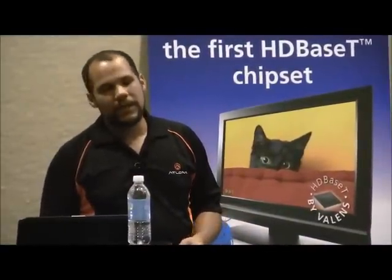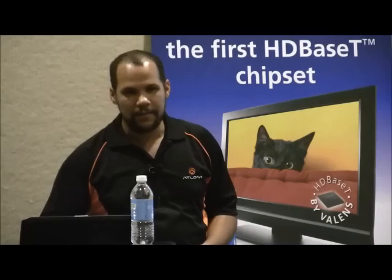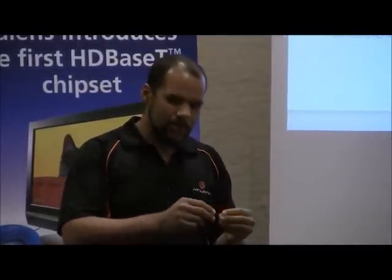The last boon to HDBaseT is, of course, the support of HDCP. Now, previously, a lot of manufacturers like us would use TMDS. TMDS has a whole bunch of different benefits, but also a couple of drawbacks. One of the major drawbacks of TMDS was that a lot of people were using two Cat5 cables. Beyond that, a lot of people developed their own proprietary systems using a single Cat5 cable, but you don't know how they're doing it. And a lot of them were doing a digital to analog changeover, which technically with HDMI is illegal. You don't want to do that for real. But the HDCP police hadn't busted quite everybody yet.